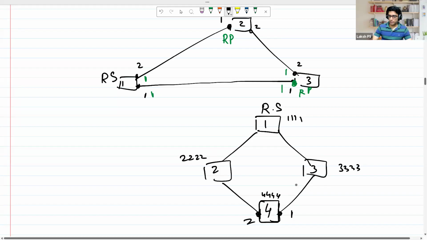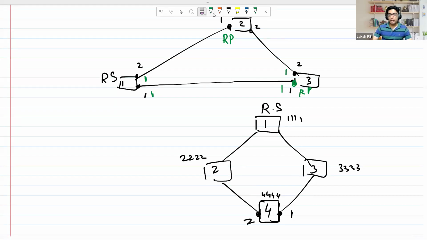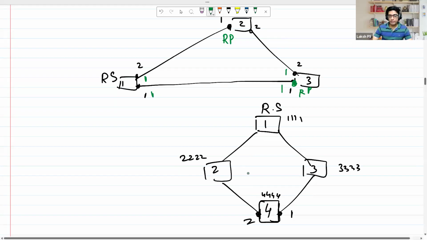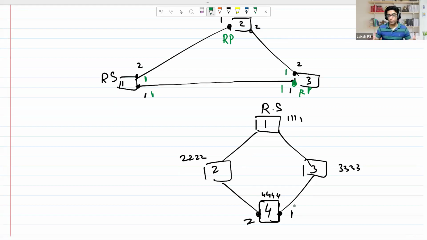Okay. So, the cost for interface number 2 of switch number 4 to reach the root switch is 1 plus 1, that is 2. Right. From here also, it's 1 plus 1, it is 2. So what has happened here is, for root port also there is a tie. In such a scenario, the root port is selected based on the neighbor's MAC address.